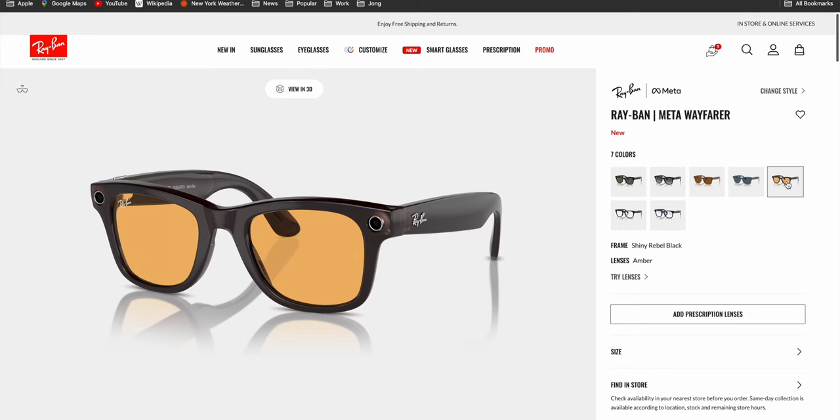The ones I have on are the transition lenses, because there's nothing more annoying than people wearing sunglasses indoors. The good thing about transition lenses is when it's relatively dark, like in my apartment right now, the lenses are clear. But if it's in a bright situation — I've now been in the sun for a solid five minutes — this is how dark the transition lenses can get. In sunlight, this is about as dark as it gets. You can cut the sunlight down, but it won't be as dark as full-on sunglasses. So pretty good. This is how the lens looks like in the shade.